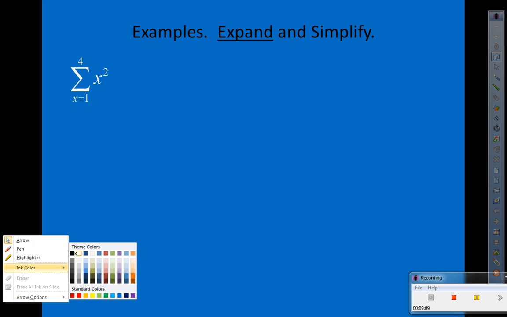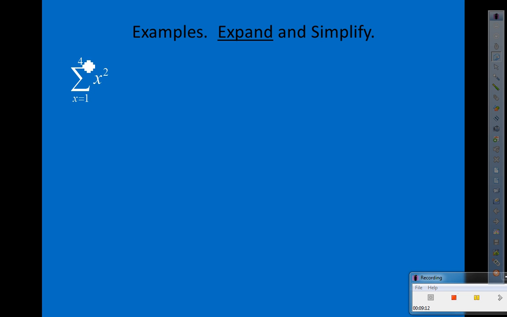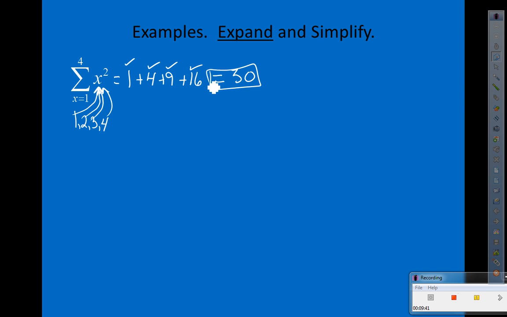Even on this one, before I move on, x equals 1 to 4, you're going to use a 1, a 2, a 3, a 4. When I run a 1 through there, 1 squared is 1, plus. Run a 2 through there, 2 squared is 4. Run a 3 through there, get 9. Run a 4 through there, and get 16. When I add that up, 16 and 4 is 20. 1 and 9 is another 10. So I know this comes out to be 30. Okay? That's what it is when it says expand.